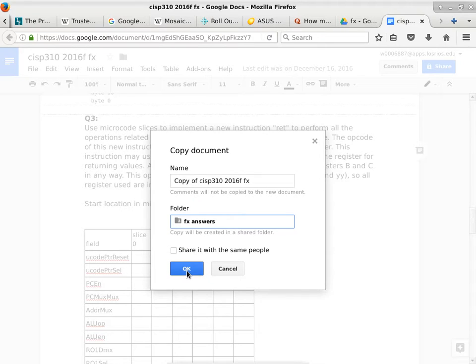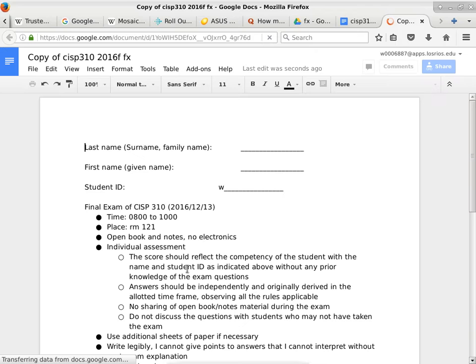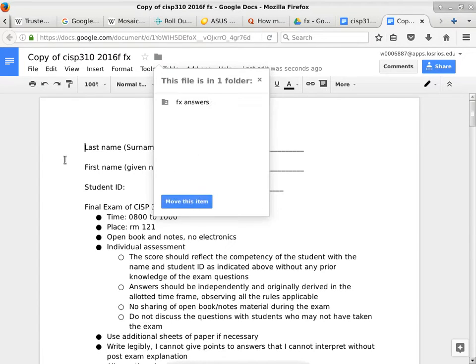There we go. You should be able to see it now. Let me know if you cannot. It's under, what is it? It's under FX answers. Can you see it? Yeah.